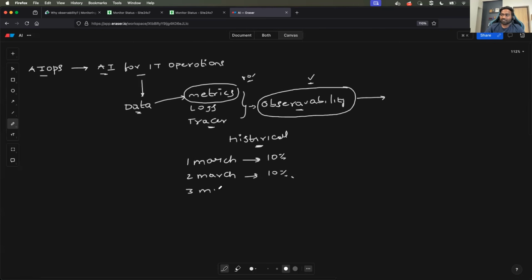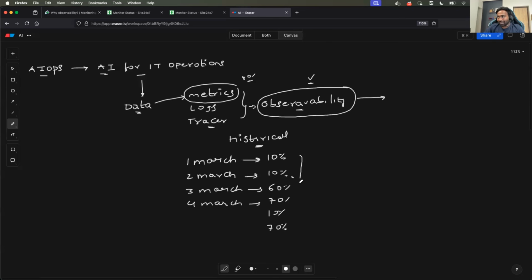On 3rd of March, because of some issue, the CPU utilization shot up to 60%. Then on 4th of March, it shot to 70%. And again, it came back to 10%. After 1 week, again, a sudden spike in the CPU utilization went to 70%.